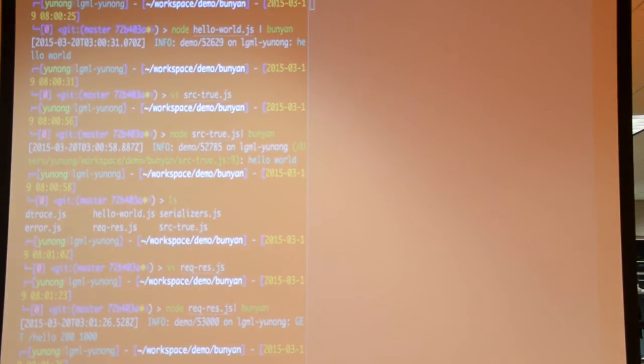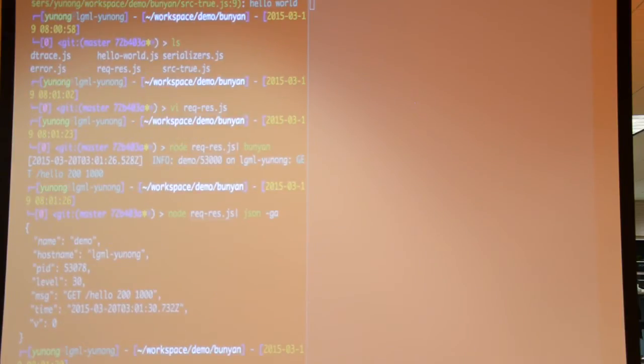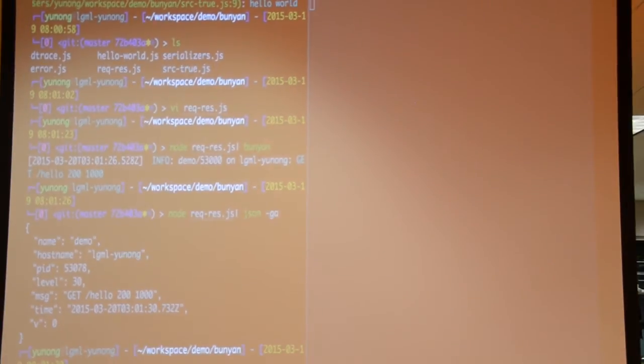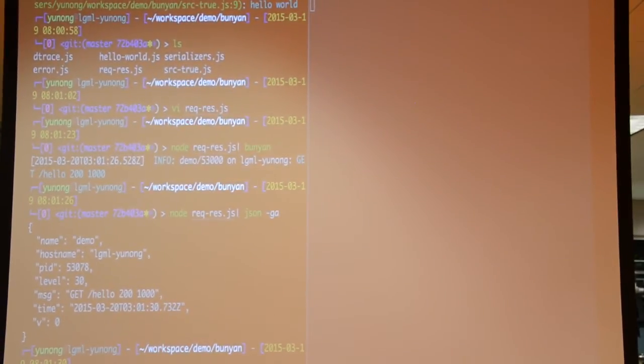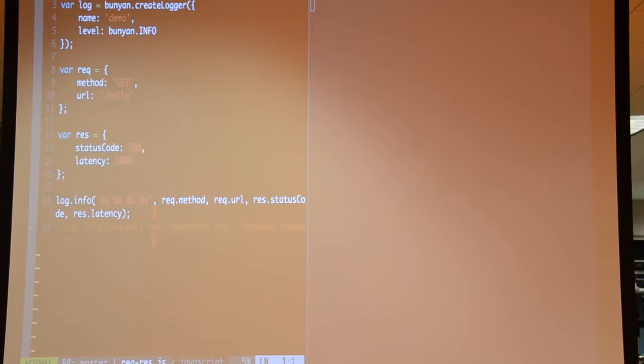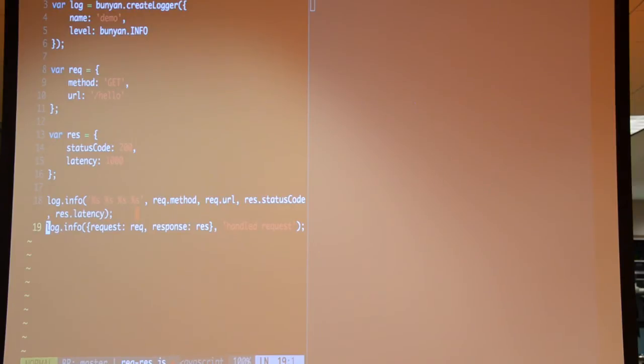Let me show the raw format actually. I get everything logged as a string. My message there is one string. This isn't very useful because if I'm machine processing these logs, I really don't want to have to parse strings or properties. Instead, Bunyan offers an API where you pass a JavaScript object as the first argument, and you can pass in as many objects as you want, and they get first passed into the streaming JSON object.